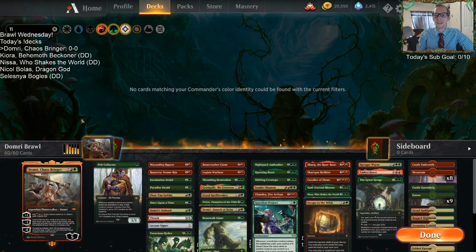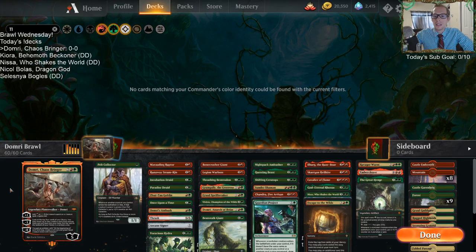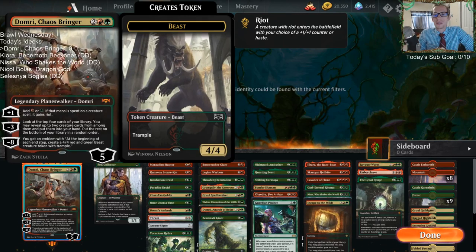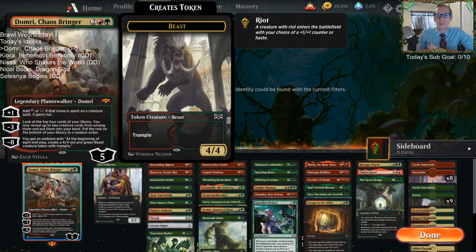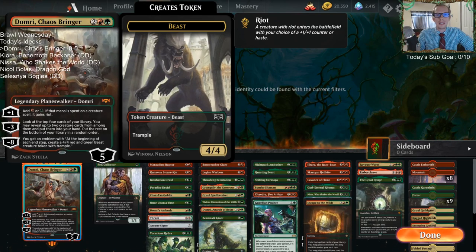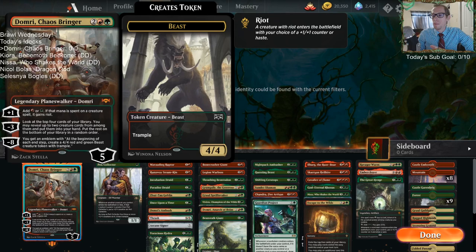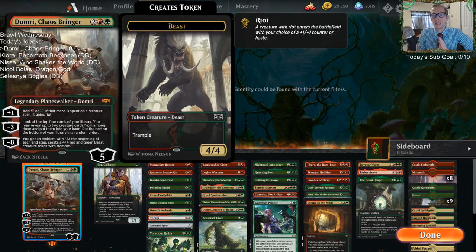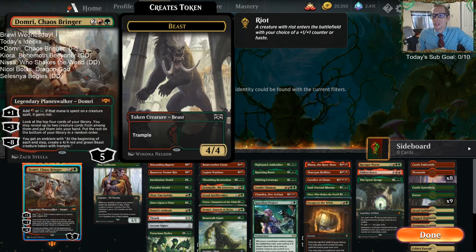This is Domri Chaosbringer, our four mana legendary planeswalker. This is what this deck is built around. Domri's plus one ability adds mana, which, having extra mana in the Brawl format, is certainly a positive thing. That's definitely something that you really want to have. And it gives all of our creatures riot, so we can give our creatures haste.